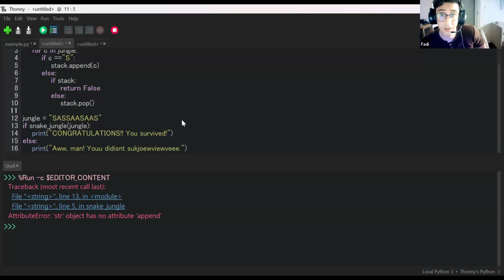So outside the loop, we need to check if the stack list is not empty. It means we still have some snakes without antidotes. Therefore, we need to return false. So how can we check if the stack list is not empty?